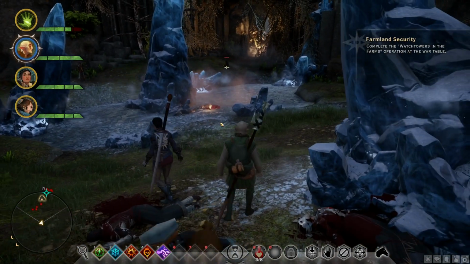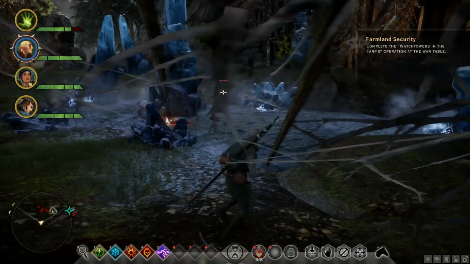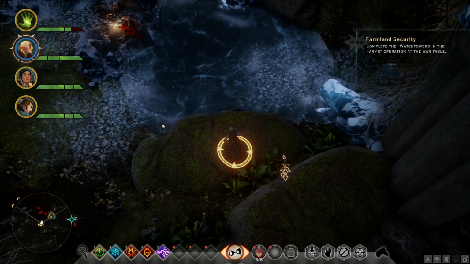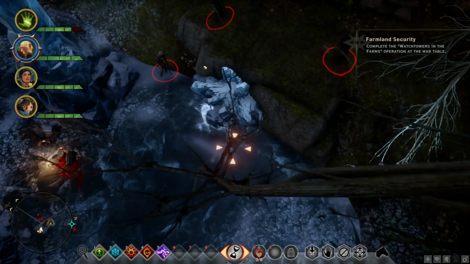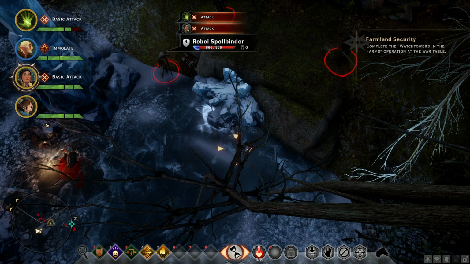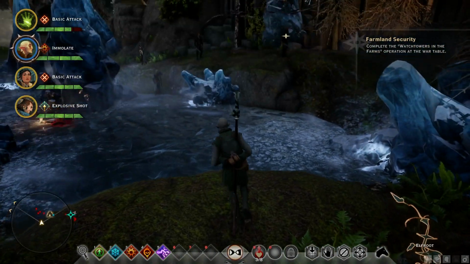So we found one of the other factions we're fighting here at the moment, the Apostates. And obviously the other ones being the Templars. We think we found them, so we're going to take them out. We're using the tactical view to set up some attacks: Immolate, explosive shots, and then basic attacks.